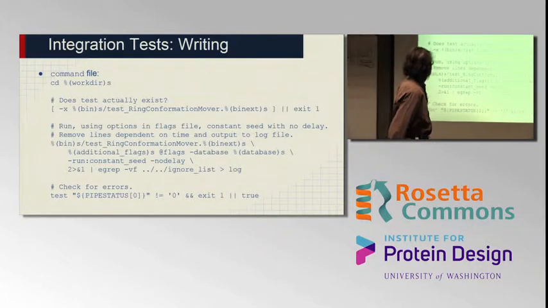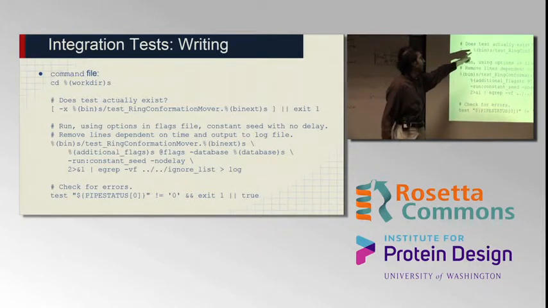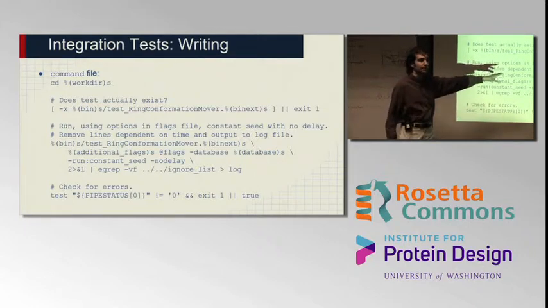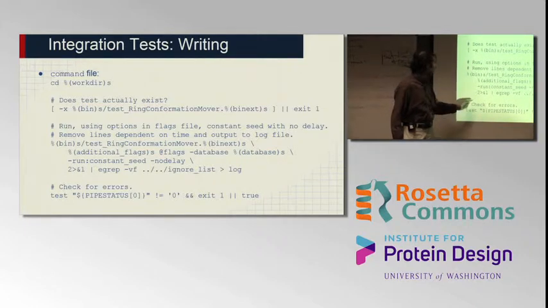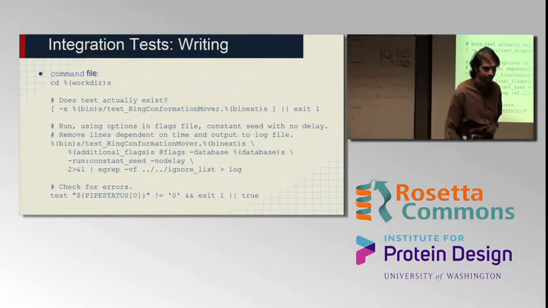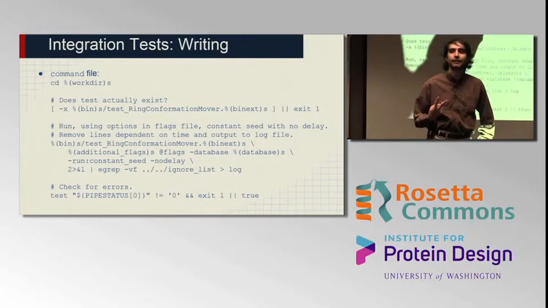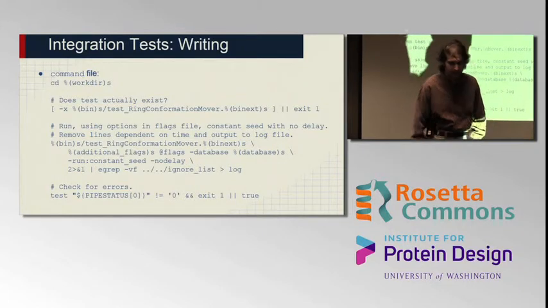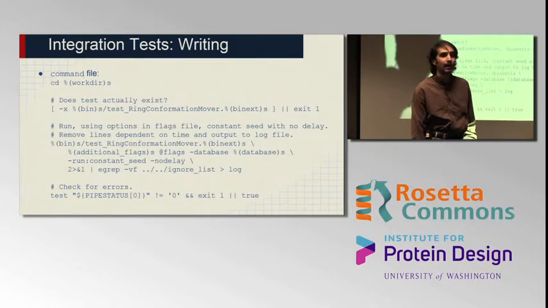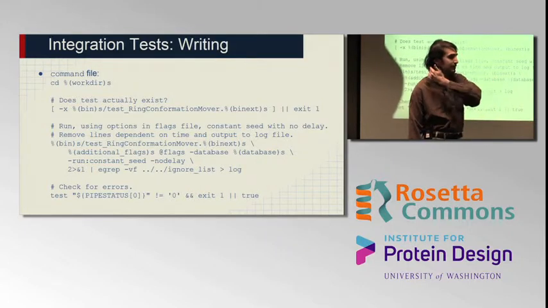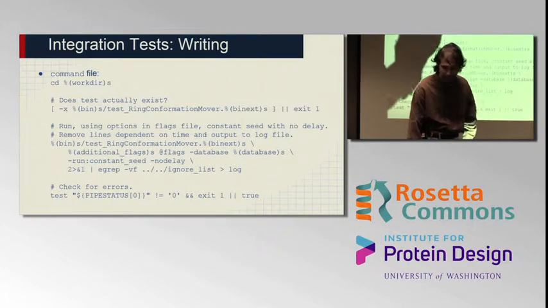Command file basically tests for the existence of the executable, throws an error if it doesn't exist, runs the executable with whatever flags you've provided, and then checks the exit status of your executable and throws an error if it exited with error status. So there are two ways that an integration test can fail. You can have a non-empty diff, or you can have an error status on an exit. Which does mean that you can write an app that serves sort of like a unit test in the integration test suite. You can have an app that fails if it produces the wrong output.